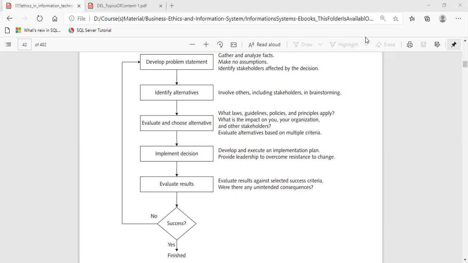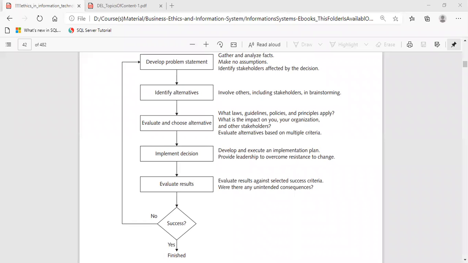So if there is success, the company or the management or all those stakeholders who are involved in this specific process finish this flow chart, and they basically terminate the proceedings. Whereas if there is no success in the output because of which this flow chart is being executed, then they go toward the first phase again, and the process carries on for the next iteration. And this process of iteration carries on until the management or those people who are working with this get a positive result, or the problem at hand gets solved. So that's how it works.